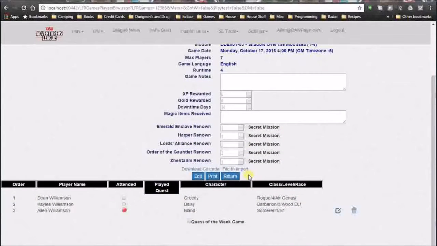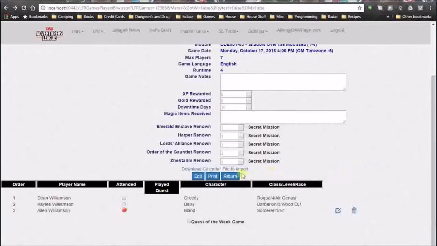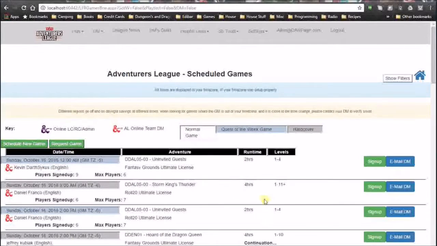Alright, so that's the basics of signing up for a game. Oh, one more thing. This will actually download a calendar file to you that you can open. I don't have it because I'm local. But this will download, and you can import that calendar record into Outlook or Google Calendar or any other compatible system. Now, when you do that, the time zones can get out of whack, so you may have to adjust the starting time if you're in the middle of daylight savings. Nope, so we'll return.